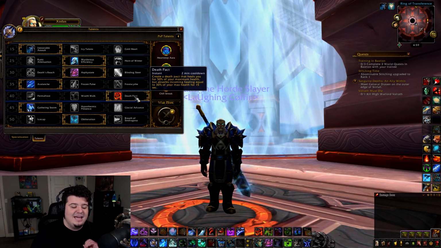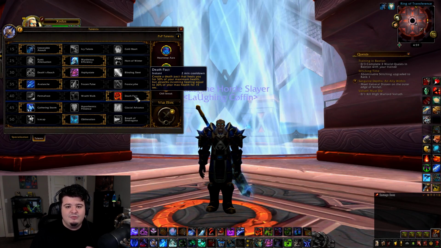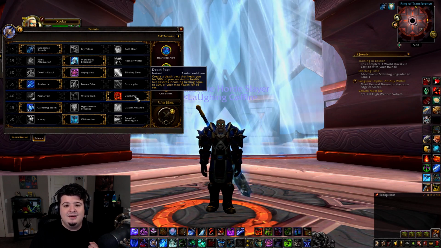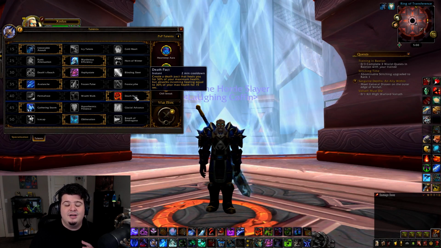For the level 40 row, you really want to run Death Pact. Death Pact is a lifesaver. It does have its set downside in that healing absorb. However, if you use it properly, you barely even notice the absorb, and it will definitely save your life more times than not as a really good oh shit button. So I really suggest that you keep this one around.